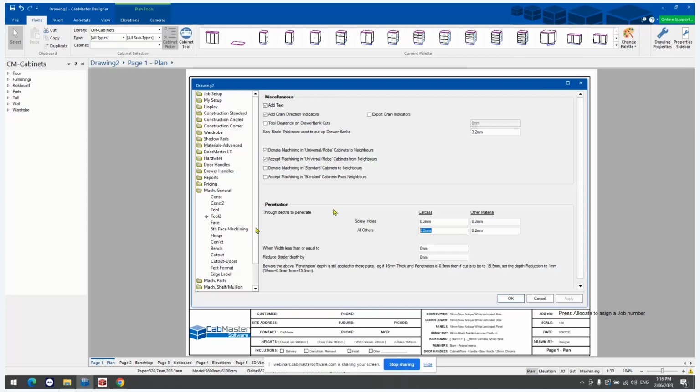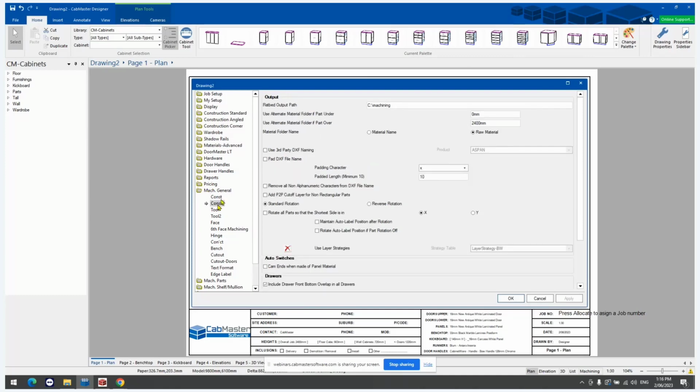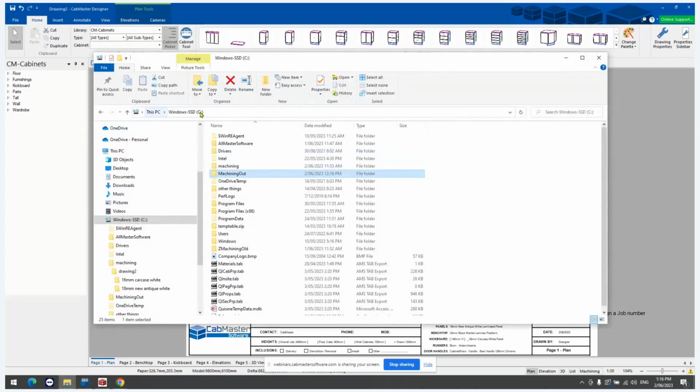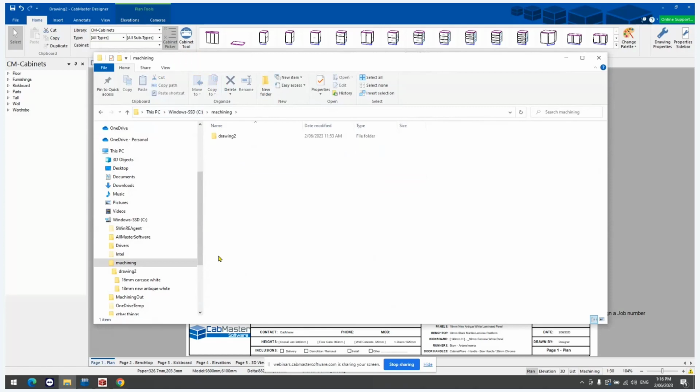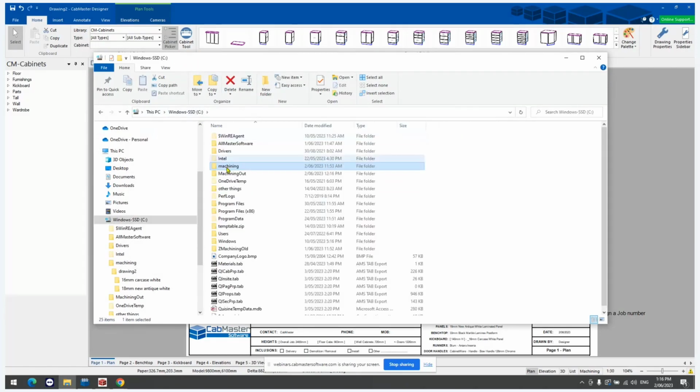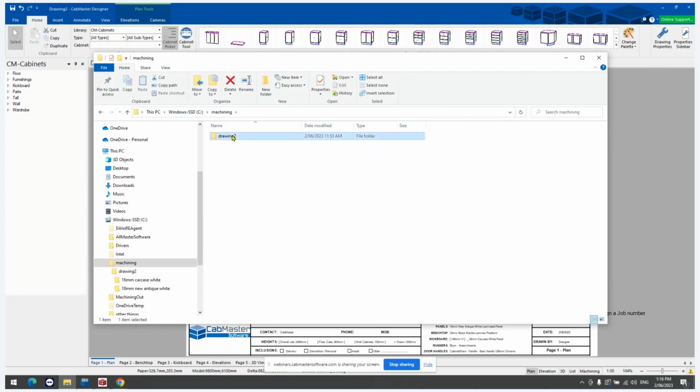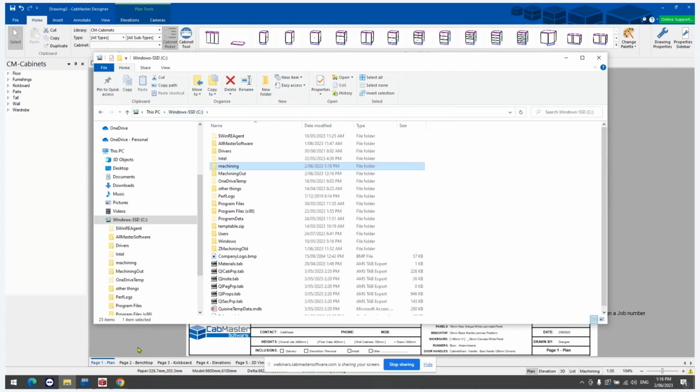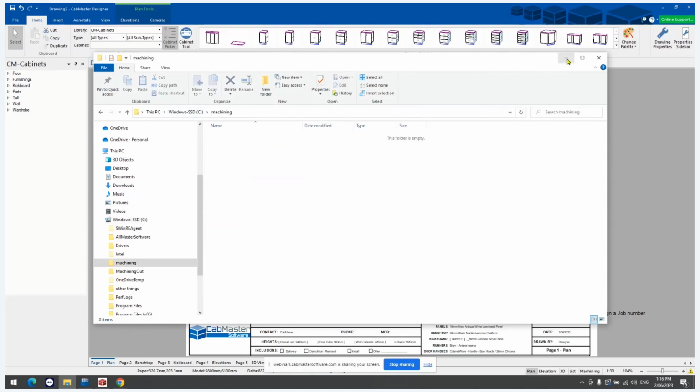So now we're going to talk about outputs. So we'll go to Machine General, Constant 2. We have flatbed output path. That's just saying where it's going. We can see that there. That is that folder. I've already output the machining for this. What I'll do is delete that so that when we output it again, we can see that it's there. I'll open that up for later.